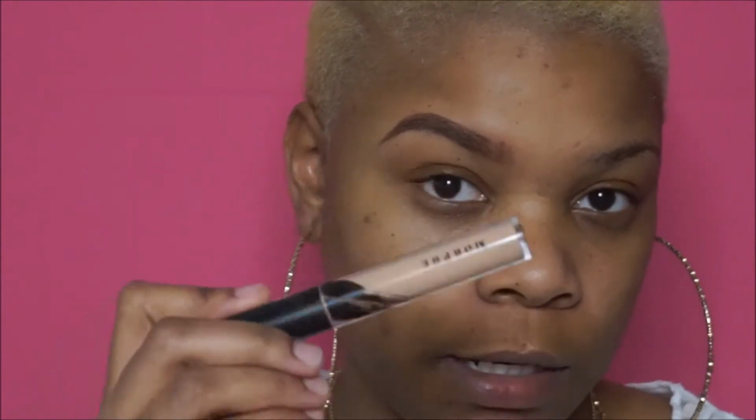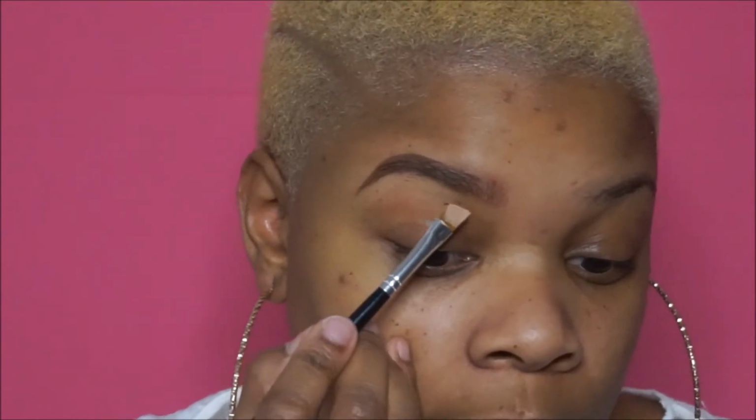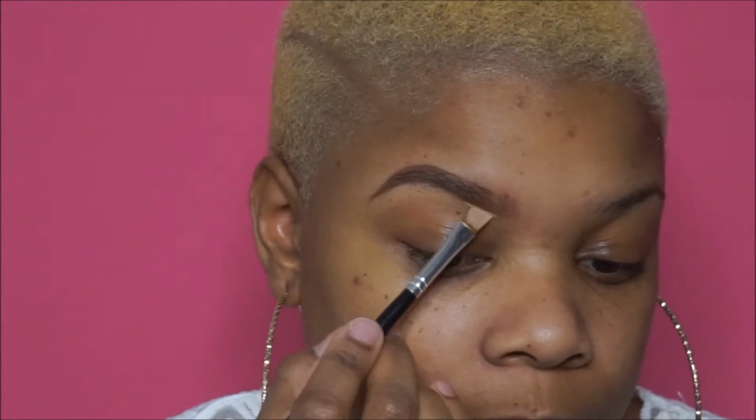I am going to go ahead and carve out my brows. I'm going to use the Morphe concealer in the color C315, and I'm going to use this angled brush here, which is perfect for carving out the brows. It gets really flat, so that's good. I'm not going to bring it all the way to the front. I'm going to start about a quarter of the way and just carve it out.